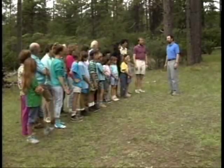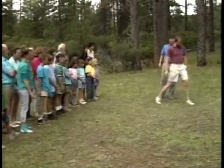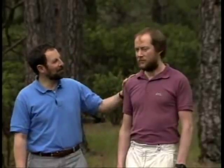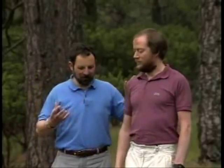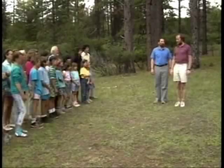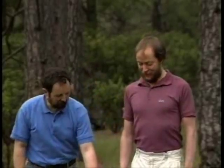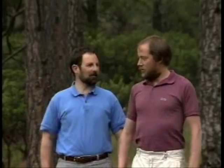We'll first have the heartwood. Could you come on out and be the heartwood? I'd like you to stand right here. This is the heartwood — the real inner core of the tree. Stand tall and strong; you're the main support of the tree, and all the branches grow off you. You've been around an awful long time — in fact, so long that you are dead, but well-preserved. All the little pipelines that run all the way up are now clogged up with sap and resin, so you no longer bring up water. Your job is strength and support of the tree.